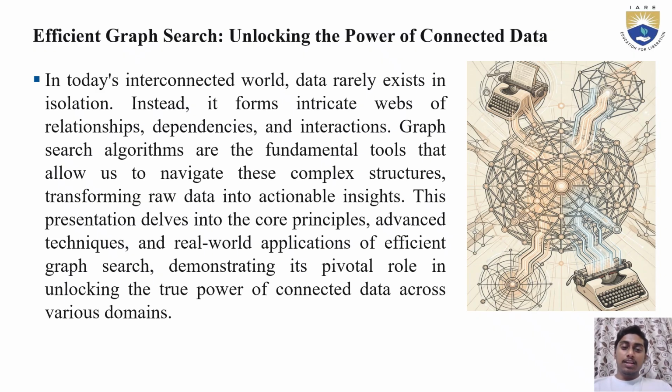So, in today's interconnected world, data rarely exists in isolation. Instead, it forms intricate webs of relationships, dependencies, and interactions. Graph search algorithms are the fundamental tools that allow us to navigate these complex structures, transforming raw data into actionable insights. This presentation delves into the core principles, advanced techniques, and real world applications of efficient graph search, demonstrating its pivotal role in unlocking the true power of connected data across various domains.